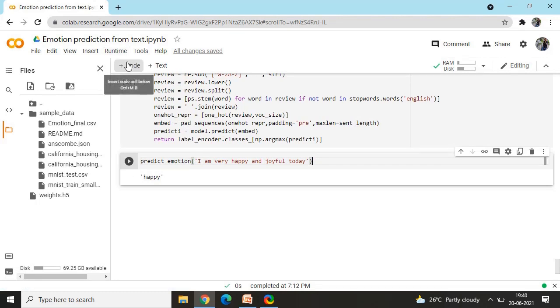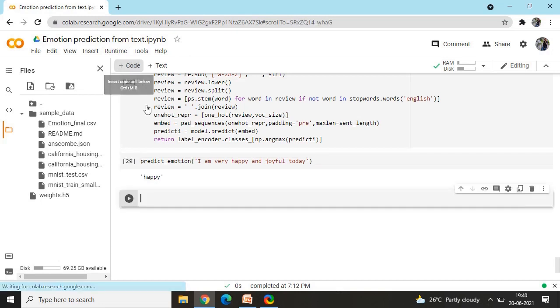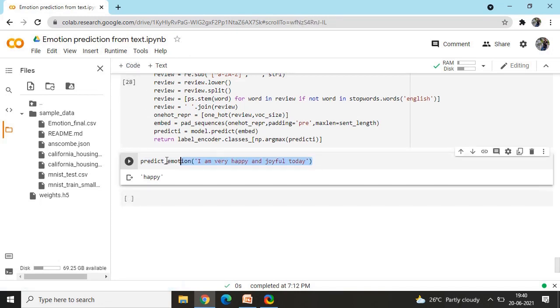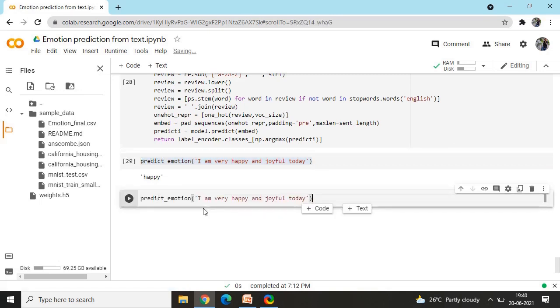You can work out this model in other examples too, and you just have to write the same function, predict emotion, and write a particular sentence of your choice. I'm going to give you a sentence example.